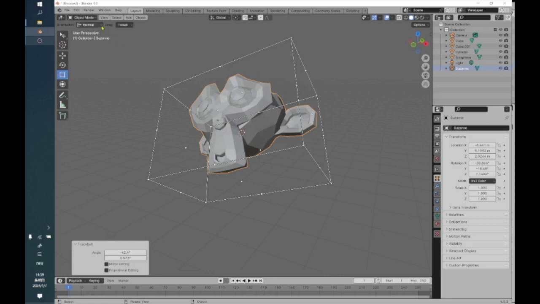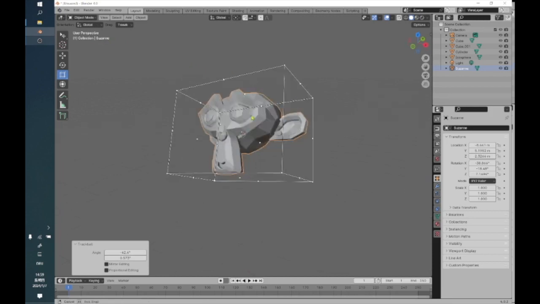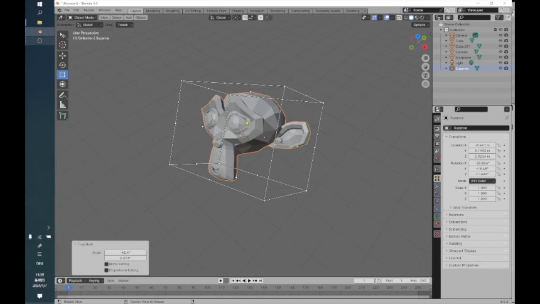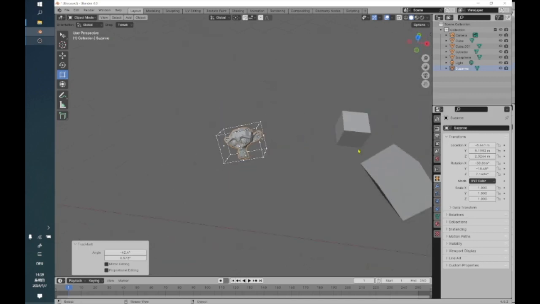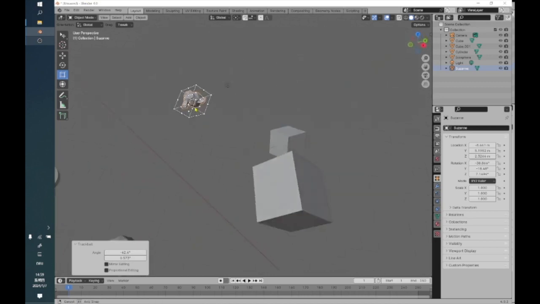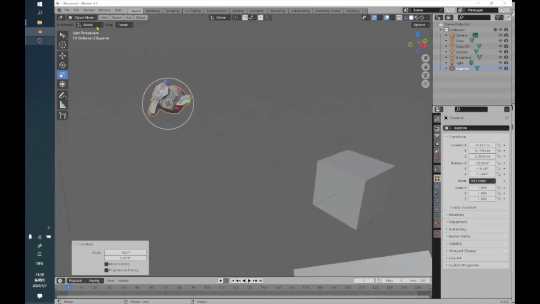You see, this is according to the normal, and it cannot be switched to global. So the scale cage has certain limitations because it's tied to the orientation of the object, whereas the scale tool can be adjusted. You see now it's in the global orientation, and now it can be switched to the local orientation.